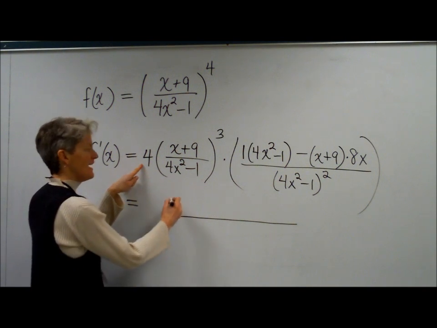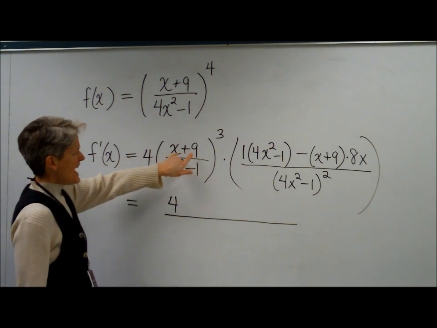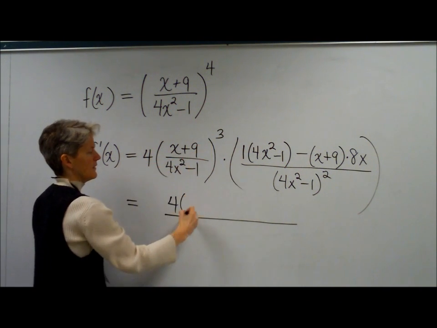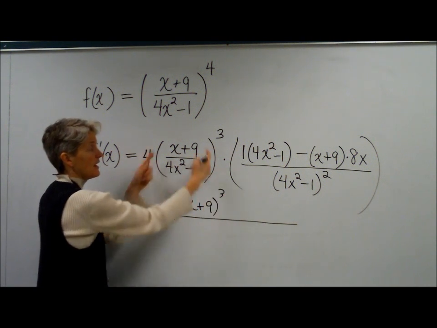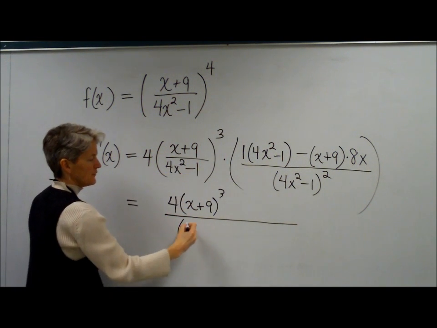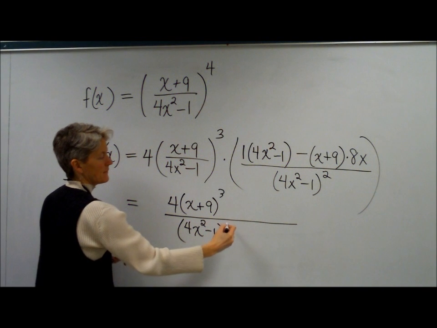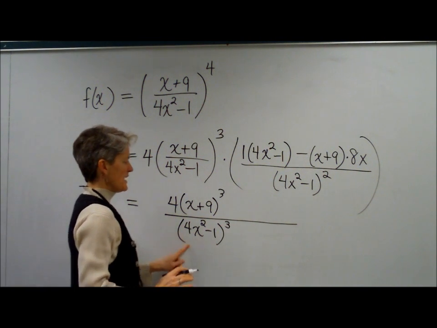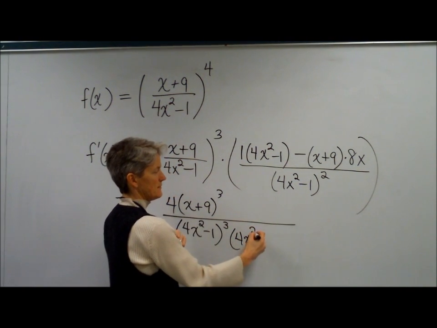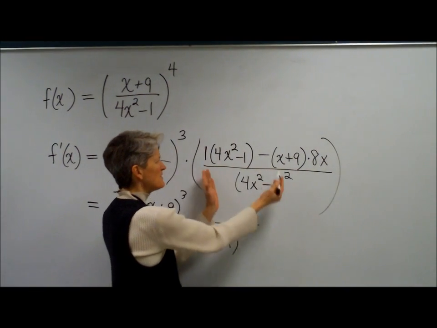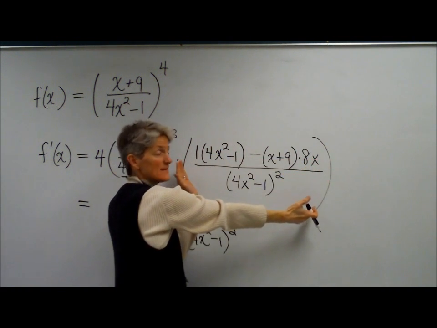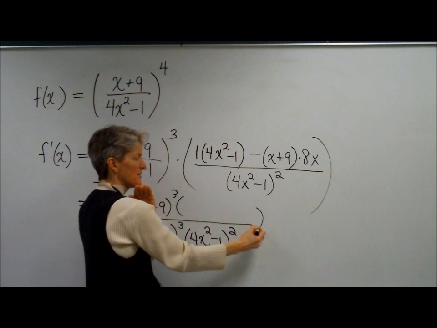4. I'm going upstairs on that. I am. One too, upstairs. All right. Okay, x plus 9 is upstairs, and don't forget it's raised to the 3rd. So x plus 9 raised to the 3rd. 4x squared minus 1 is clearly downstairs, and it's raised to the 3rd. So don't forget that part. So far, so good? I'm downstairs. Let's stay downstairs. Here's the next downstairs item. Sneak that right in. And then upstairs is this whole shebang, right? That's all gathered in one set of parentheses. So I'm going to keep that one set of parentheses.